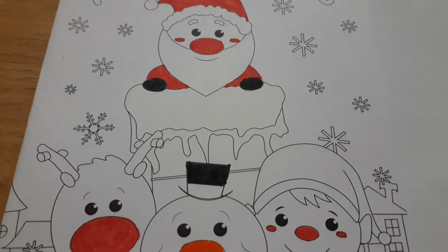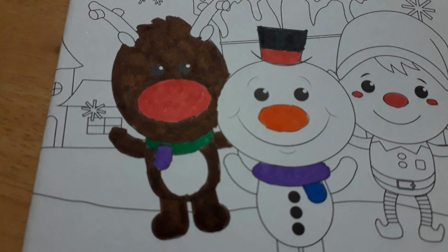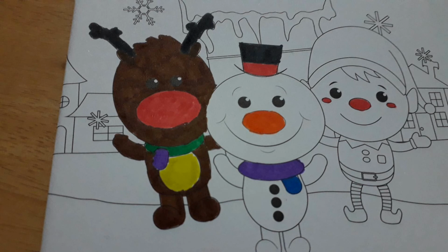Next, I will use black and colour in Santa's glove and the top part of the snowman's top hat. Next, I'll do Rudolph. He's dark brown, so you can just about see him, he's too dark. Let's give him a yellow chest to make him stand out.